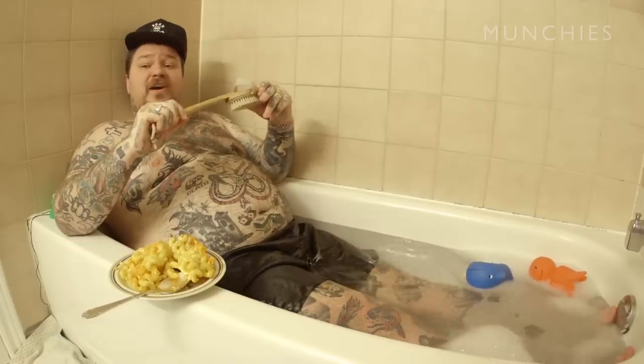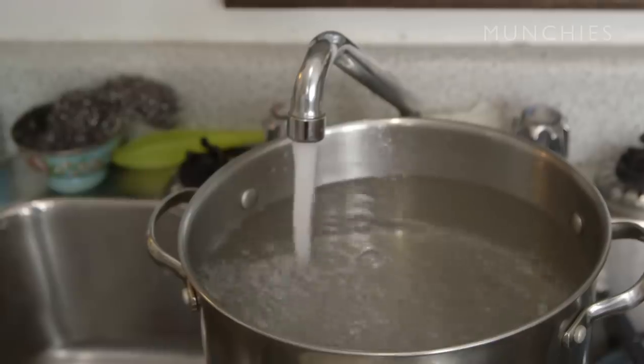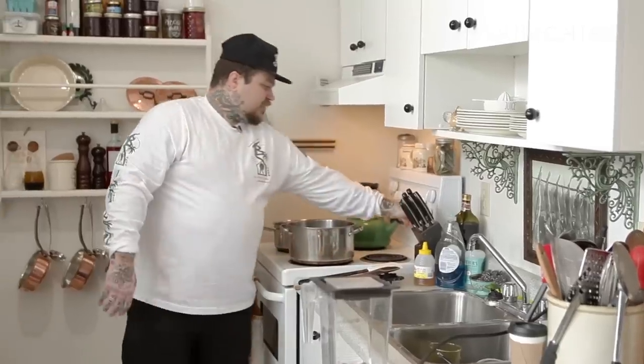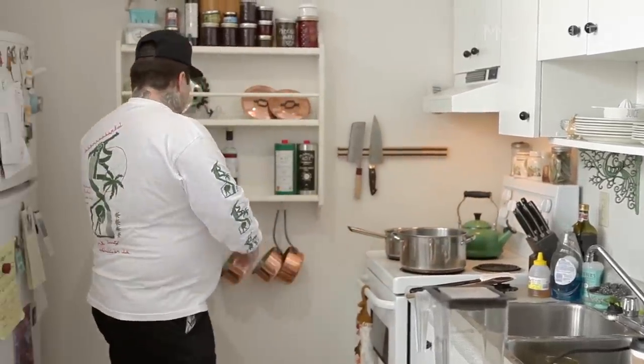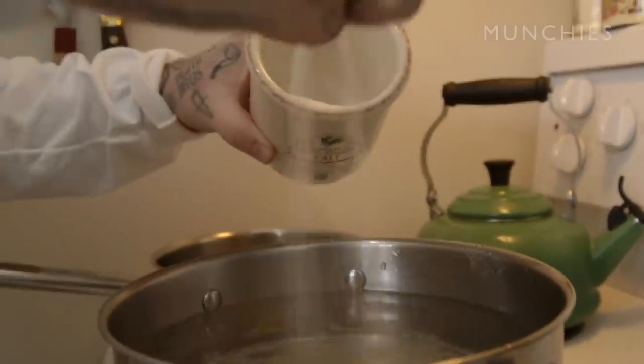So let's go through step by step, guys. Step one, boil some water. I'm going to show you a really cool trick — you take the pot, fill it up with water, Toronto's finest. We turn this on high. And this is the secret: we take some salt — you put a lot of salt in the water. Never watch a pot of water because it's never going to boil, as your grandma or your Nona would say.